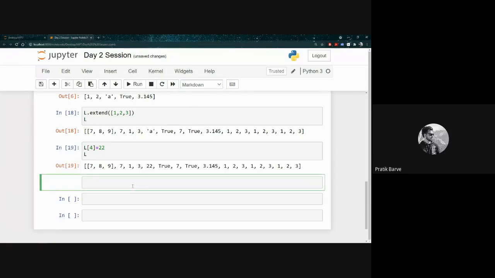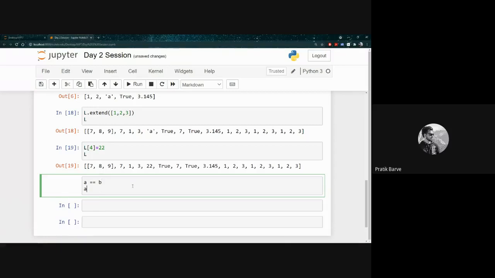To check for conditions, this does not mean A is assigned as B. This will check if A is equal to B. So in if else or any other conditions, when you want to check if A is equal to B, you'll have to use double equal to. Not equal to is exclamation and equal to.